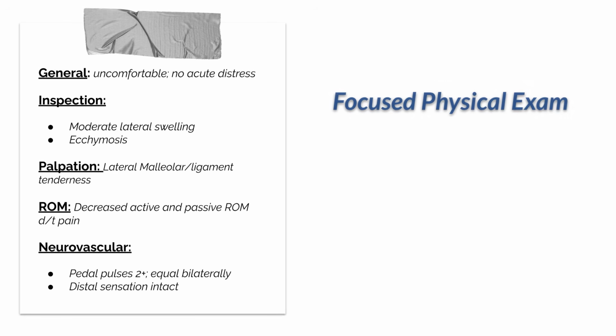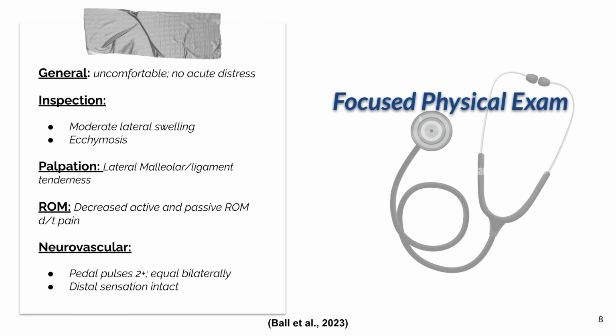The physical examination begins with inspection and comparison of the injured ankle with the unaffected side. I would assess gait if the patient can safely bear weight and inspect for swelling, ecchymosis, deformity, and overall alignment. In this case, moderate swelling and ecchymosis are present over the lateral malleolus and lateral ligament complex. Next, I would systematically palpate the ankle, including the lateral malleolus and lateral ligament complex, while also assessing relevant bony landmarks for tenderness that could suggest fracture. Our patient has tenderness over the lateral malleolus and lateral ligament complex.